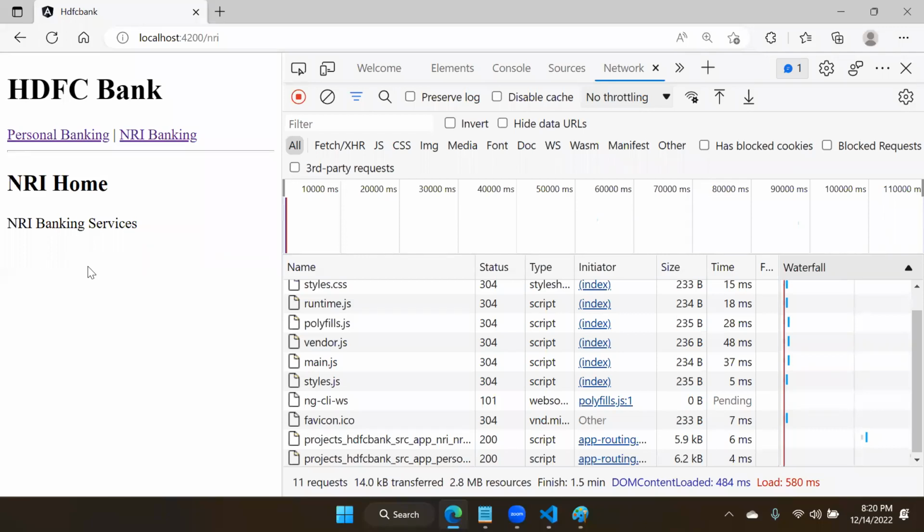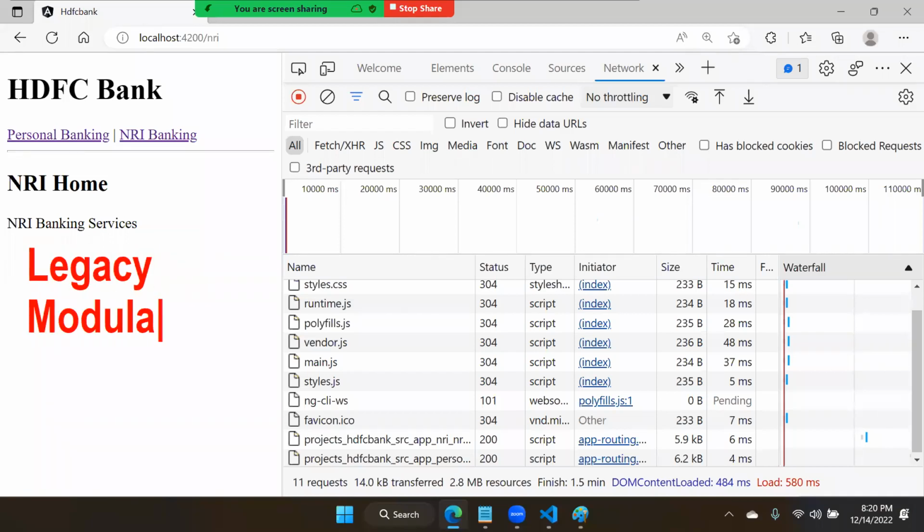This concept, if you remember, I told you earlier in the beginning, in the Angular features. We have a legacy library and a modular library. Every technology is doing this now. Even Java, .NET, PHP, Python, all of these were earlier using legacy libraries.